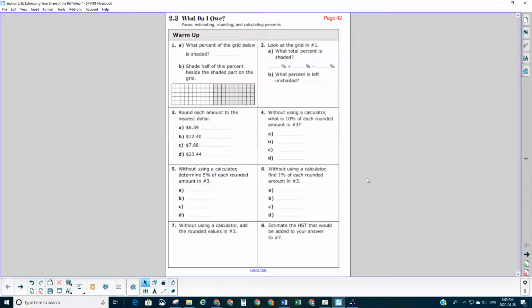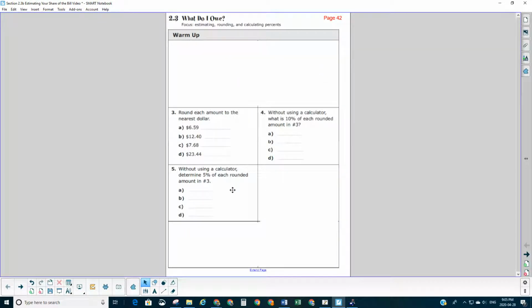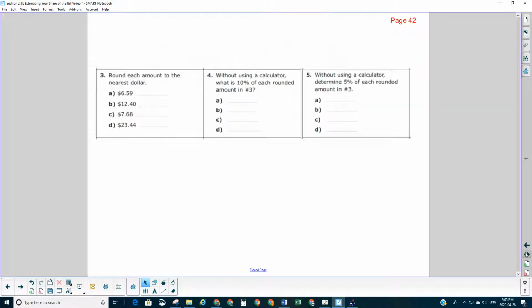but we're not going to do all of them. We're just going to look at the important parts that's necessary for the part we're going to do. So we're only going to look at questions 3, 4, and 5. All right, so you can ignore the other ones. Now, I've put 3, 4, and 5 all on the same page here just so you can see them lined up because they're all referring to each other.